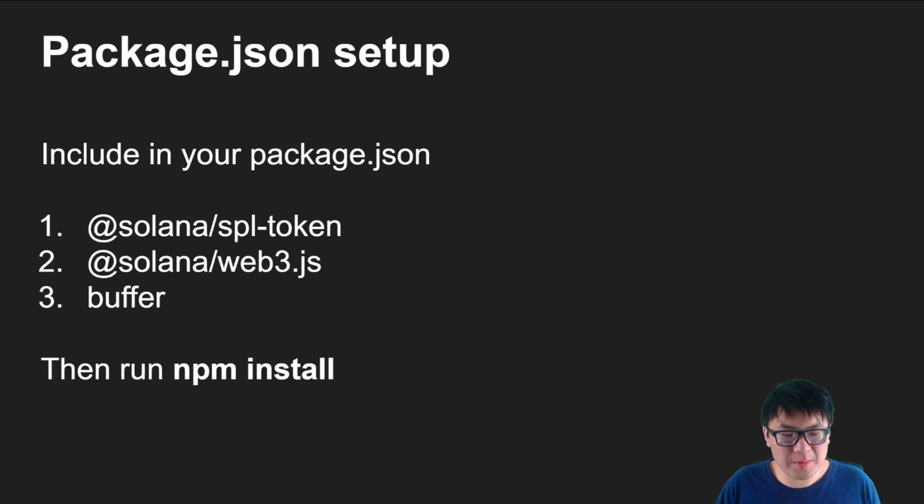The only reason why we are including this is because for some reason, and I don't know why, there are problems in the actual code where Buffer is missing. So we had to include the package and then set it and define it so our code does not crash. After we include all this in our package.json, we just run npm install, and then we have everything we need.